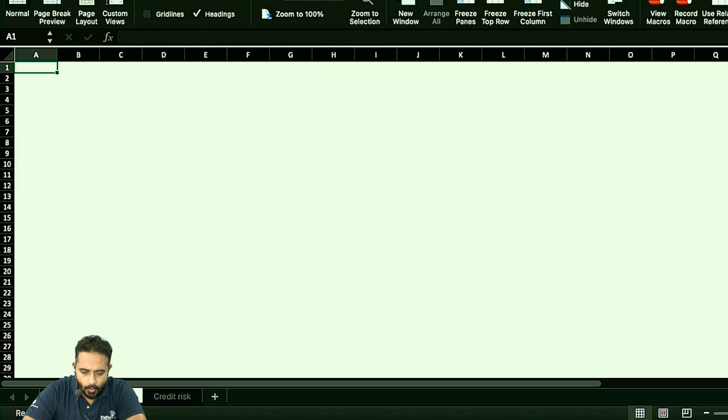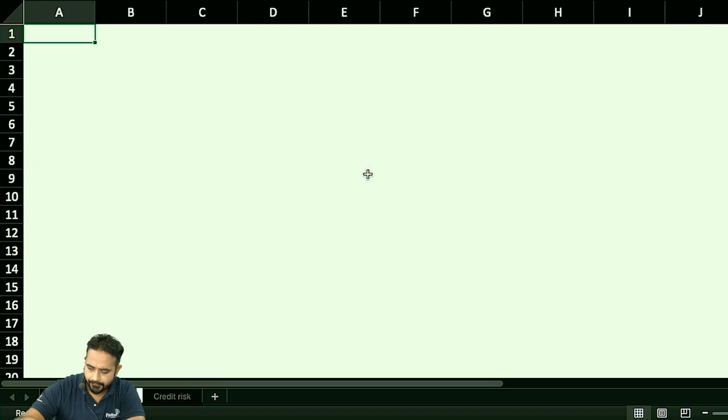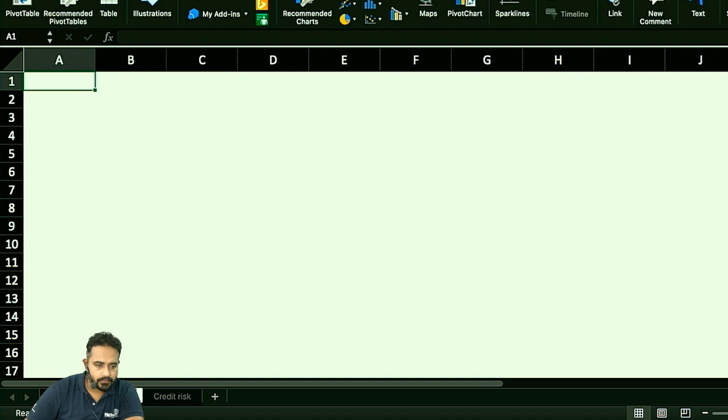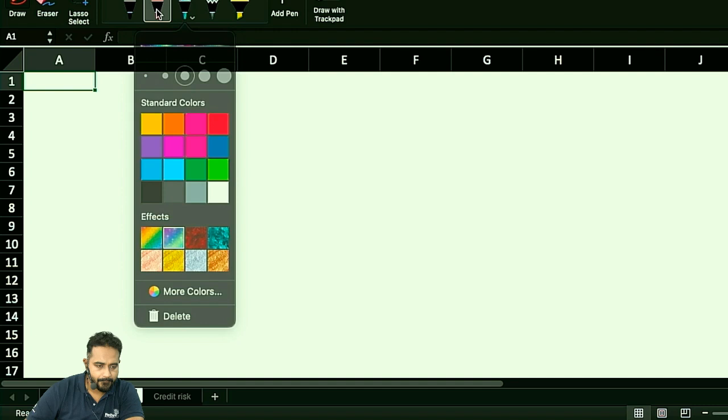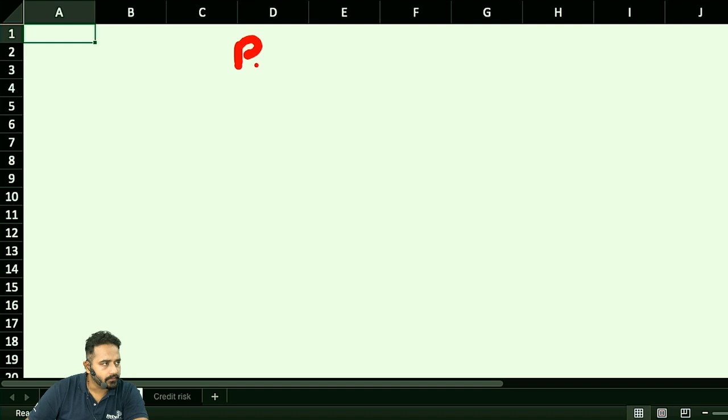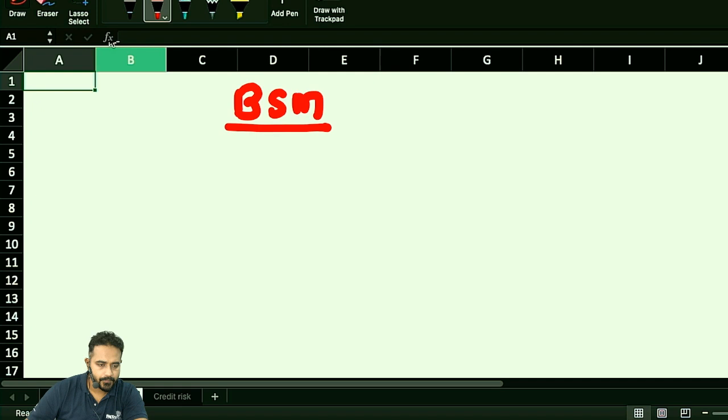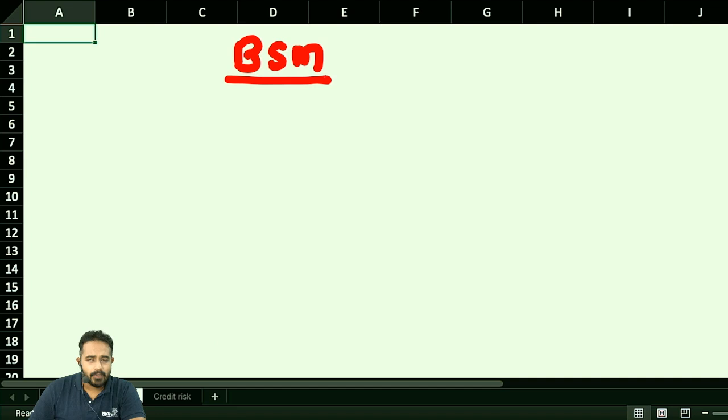Now, it's an option pricing model. It can be applied on European options. So let's first get the formula out of our way. So we're looking at the BSM model here. Now, with the help of BSM model, you can value call options or you can value a put option as well. Okay, and the first thing that I'm going to do is I'm going to lay out the formula.